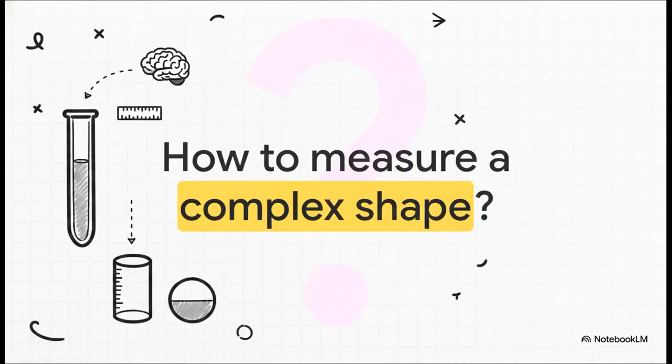I mean, if you open up any standard math textbook, you'll easily find a formula for the surface area of a cylinder, sure, and a formula for a hemisphere. But if there is no single magical textbook equation for a test tube, how exactly are we supposed to figure out its surface area or its total volume? How do we actually measure a shape that just completely defies a single formula?